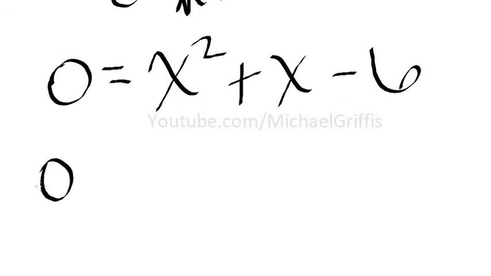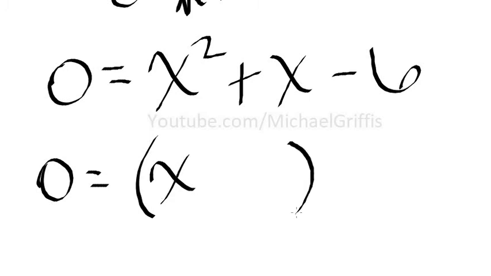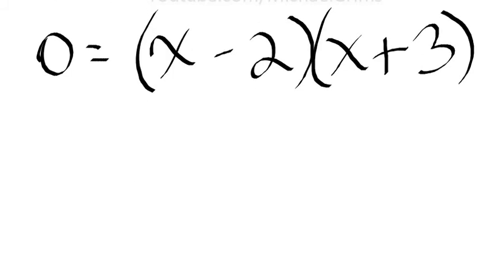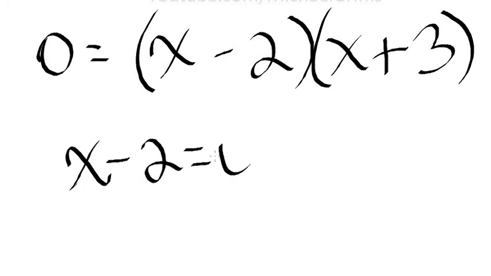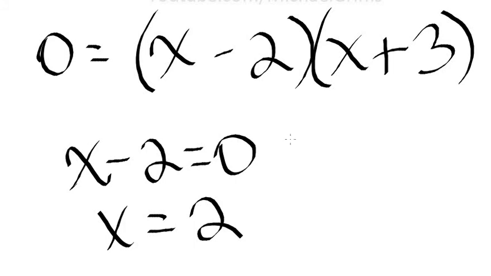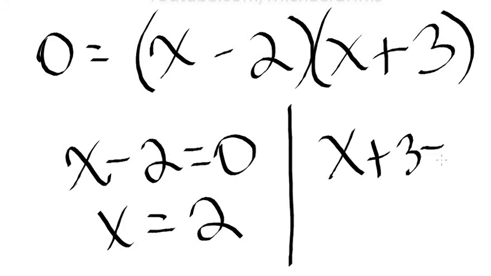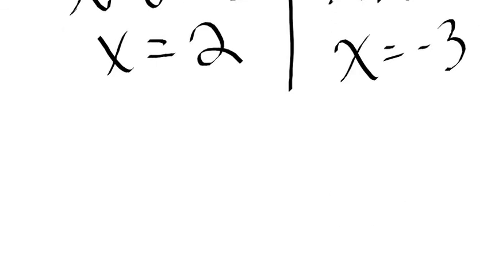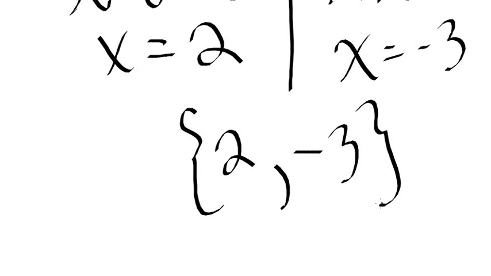So we'll go ahead and factor this. This is going to be x, and we're going to have 2 and 3, obviously. This would be a plus 3 and a minus 2. Negative 2 times positive 3 is negative 6, and when you add them, you get a positive 1, which we have here. Set both these linear factors equal to 0, and solve for x. Okay, so our two possible solutions, and I say possible, and there's a reason why I say that. We'll see that later on in the story.